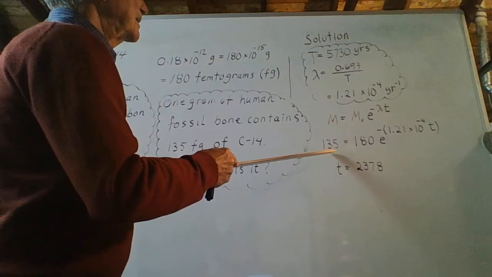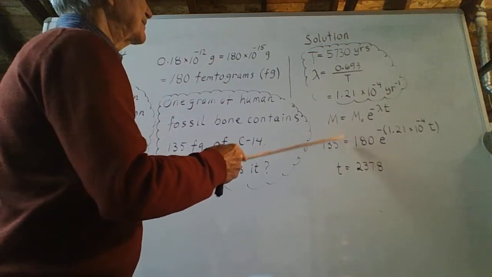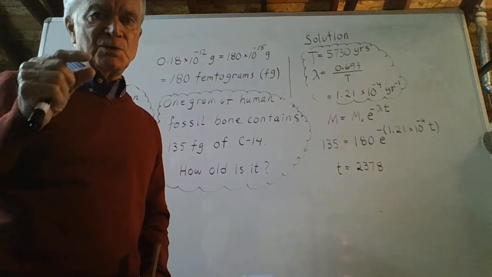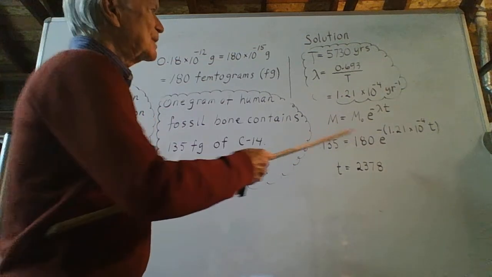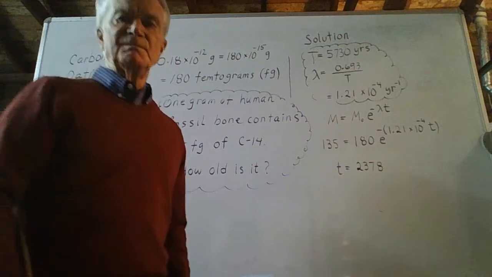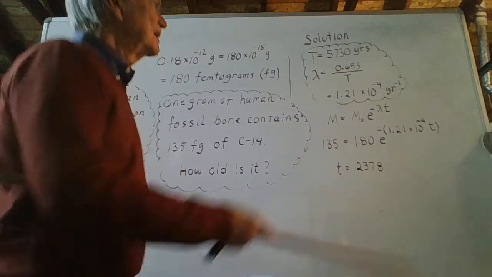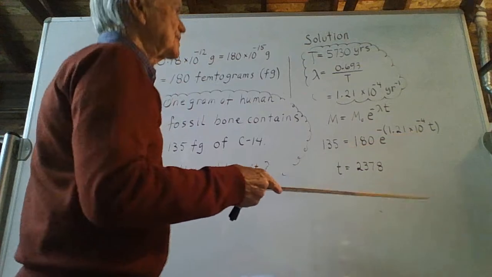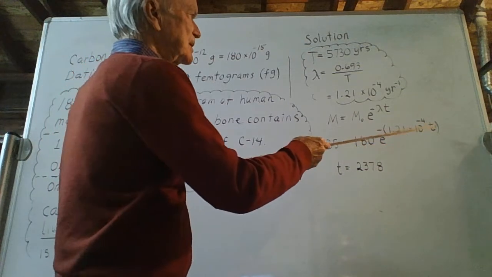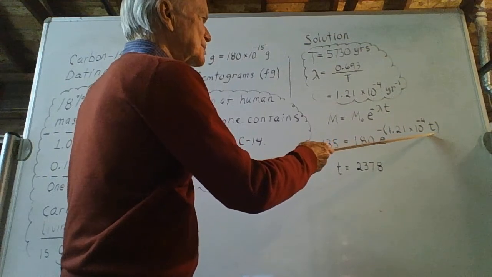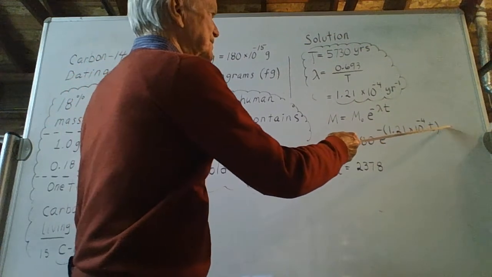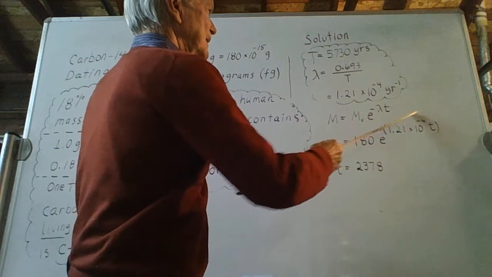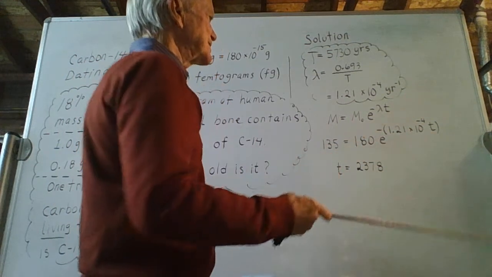Substituting the number of femtograms now, the mass of the carbon-14 that's found in the 1 gram sample of the bone that was extracted. Originally there were 180 femtograms before that organism died. We complete the exponential decay equation. If you use your equation solver to solve this, make sure that you include the quantity t inside the parentheses here. If you put it outside the parentheses, the calculator will think you are multiplying all of this by t. So t goes inside the parentheses.